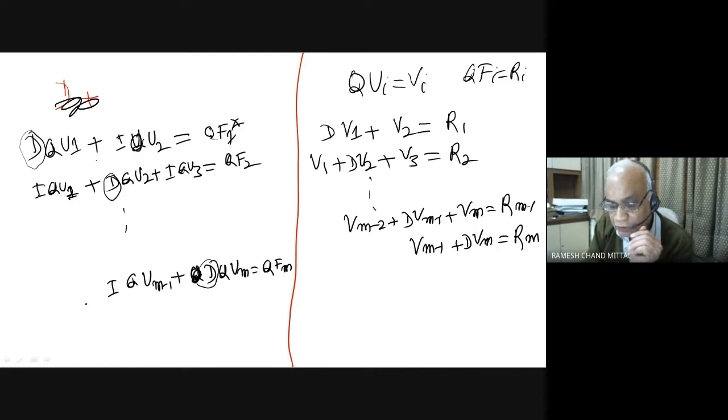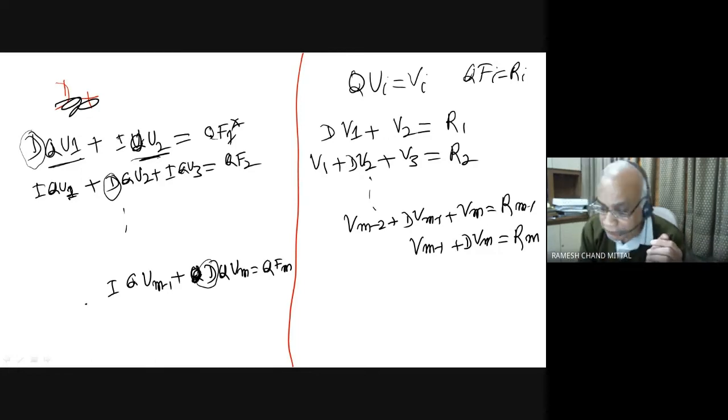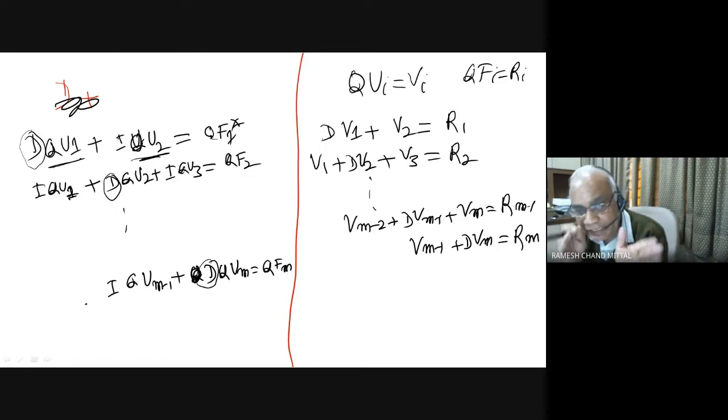So wherever Qi is occurring, I replace it by the corresponding unknown Vi. What I have done now is write the same type of structure which I got earlier, but I have reduced my bands. Earlier this D was T, so that was having three diagonals. Now D is only a single diagonal. So D is single diagonal, I is single diagonal.